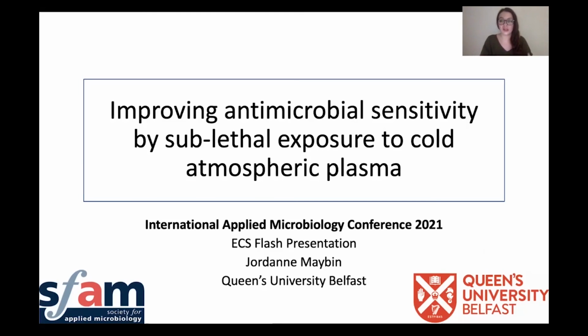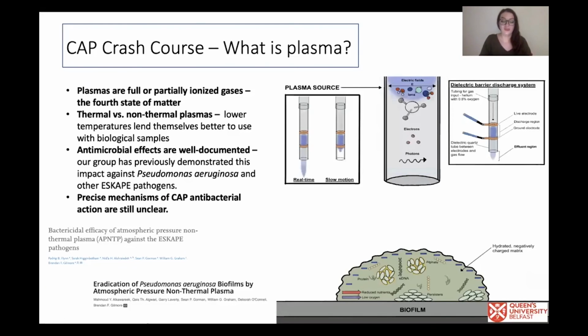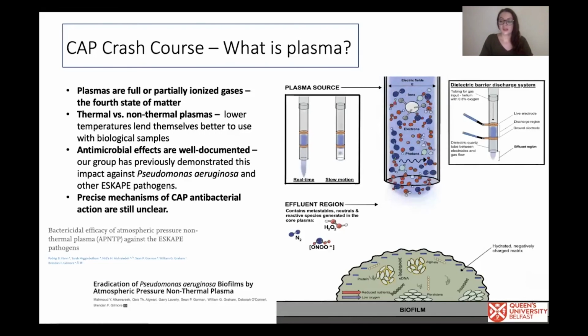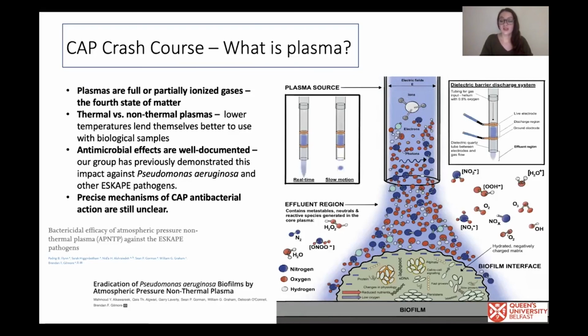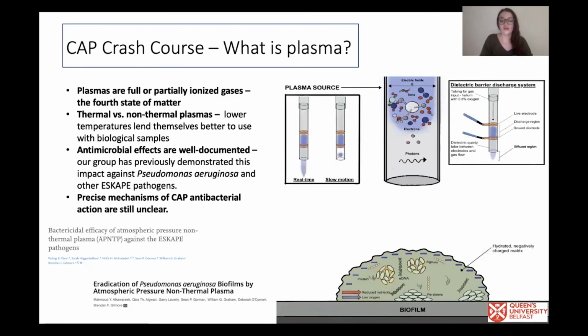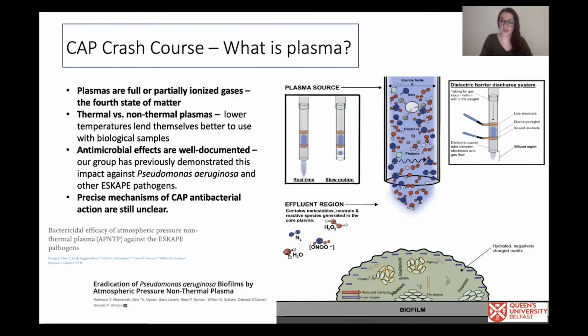So just to make sure that we're all on the same page, I created an animated infographic to introduce you to the main device that I work with, which is this one. This is our in-house developed kilohertz-driven jet. It can also be referred to as a dielectric barrier discharge system. As you can see here in the schematic on the right, the gas is insulated from the electrodes by the quartz tube which makes up the body of the jet.